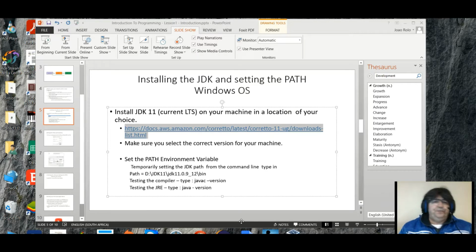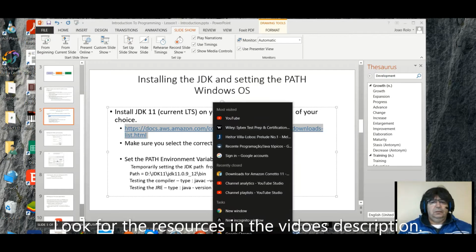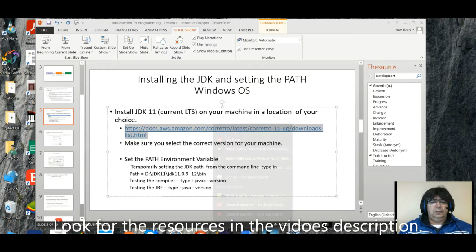Okay, guys. Now we're going to install the JDK and then set the path on Windows operating system. So you could search, but I'm going to copy and paste this link. Let me just close all those.